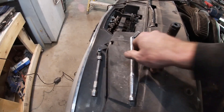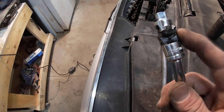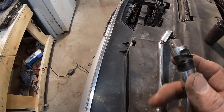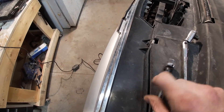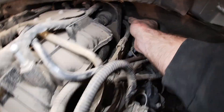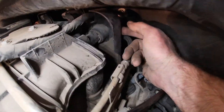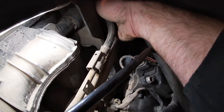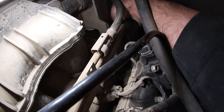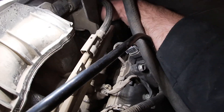Here are the tools you're going to need: a flex head 3/8 ratchet and an extension with a wobbly on it. I like to throw a little bit of electrical tape on the joint of the wobbly so it'll help it hold its position — so it's not flopping around everywhere when you're trying to get it down into tight places. What we'll do is take the socket and get it on the sensor itself. It's a pretty tight fit back there and this little plastic piece is actually holding the socket out just a little bit, making it hard to get on.